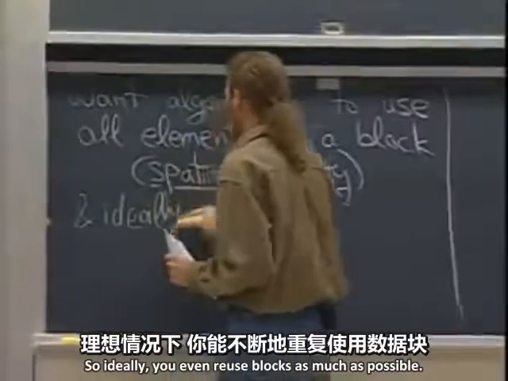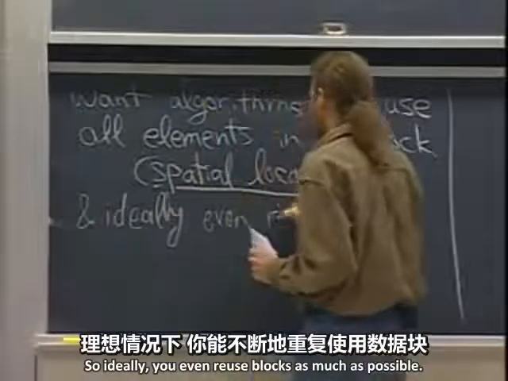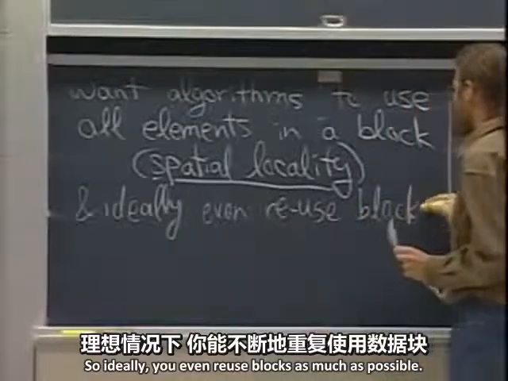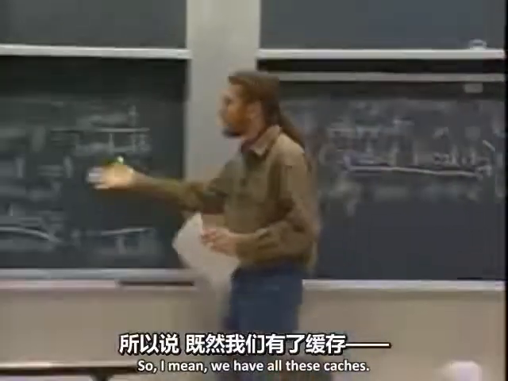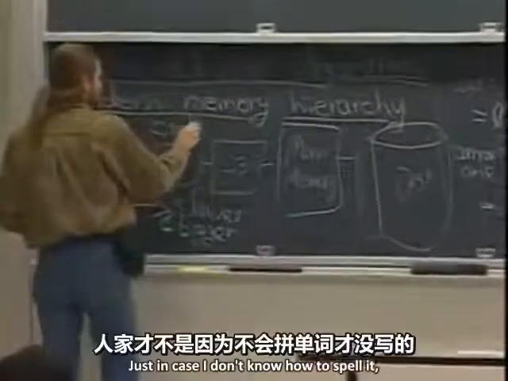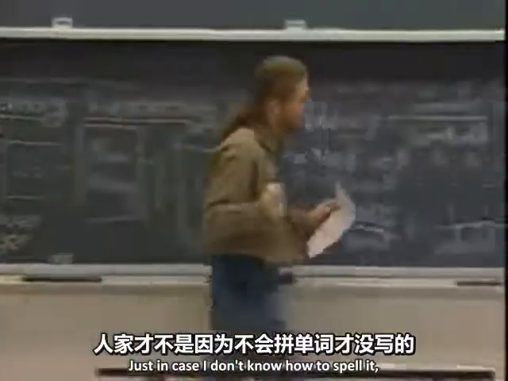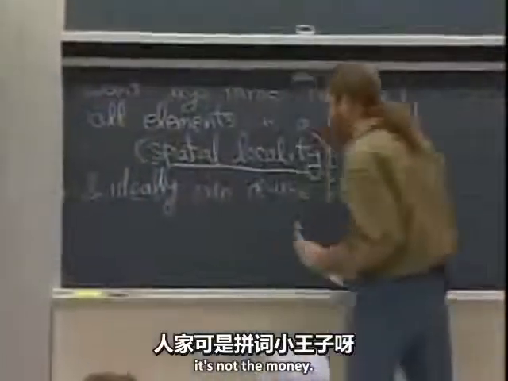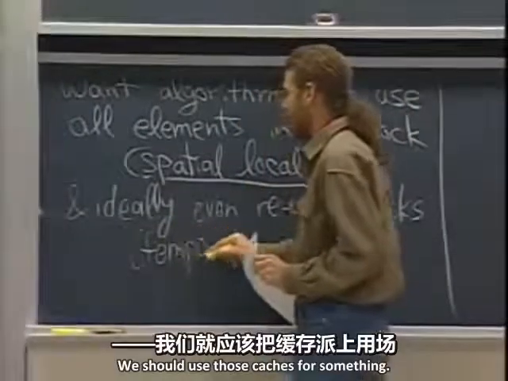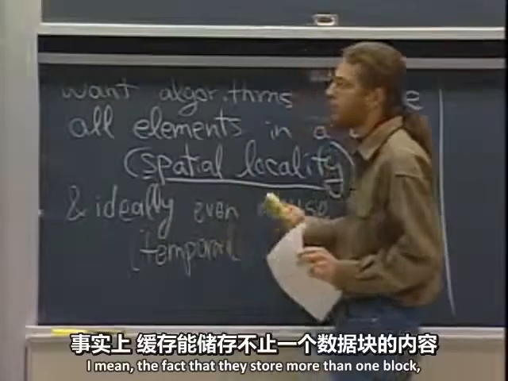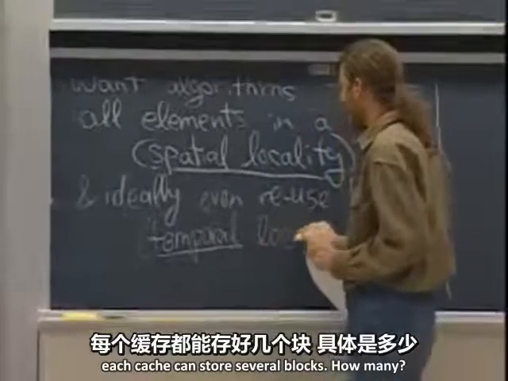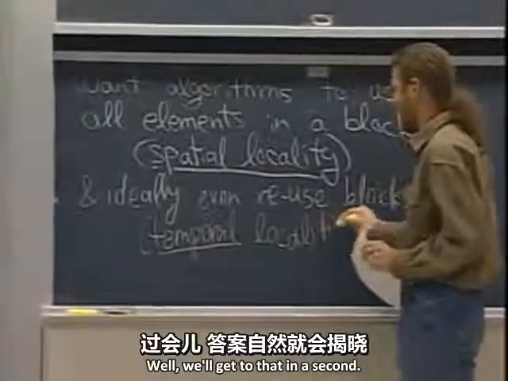So ideally, you even reuse blocks as much as possible. So we have all these caches. I didn't write this word, just in case you don't know how to spell it. It's not the money. We should use those caches for something. The fact that they store more than one block. Each cache can store several blocks. How many? Well, we'll get to that in a second.